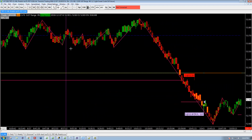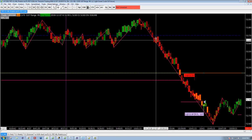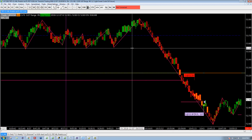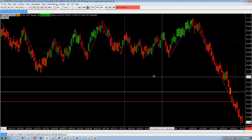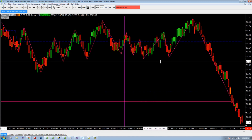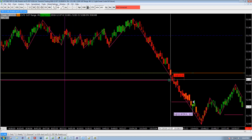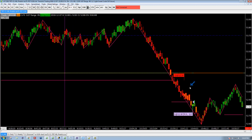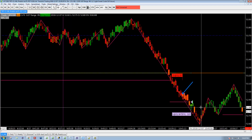And then you get this beautiful fall here. And the problem here is, you're breaking that support, right? So what we don't have is a nice low volume node there to help us understand that that's a good spot. It's not till much later, all the way down here. So I entered short here really late. And then I'm trailing it so tightly here that I picked up only 10 ticks there. And that was the only trade I took in oil here.